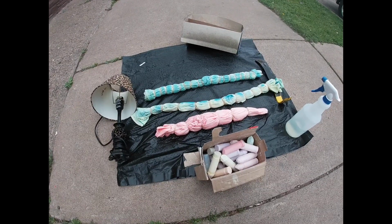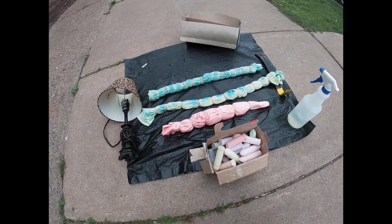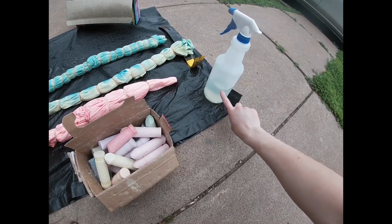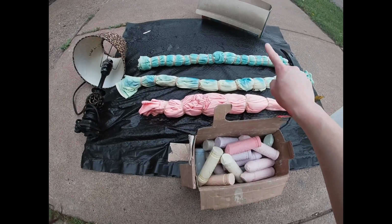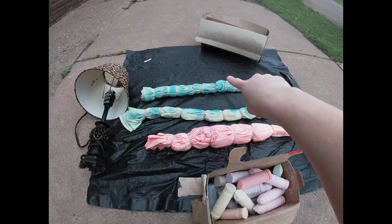Hi guys, this is really awkward because my neighbor is mowing his grass, but anyways, I took almost hot water and bleach again and filled the whole bottle up and did this shirt and this shirt, and then I had to go refill it again to do the third shirt.